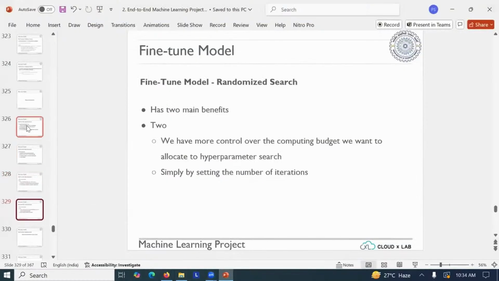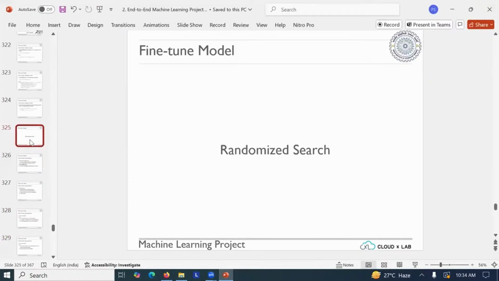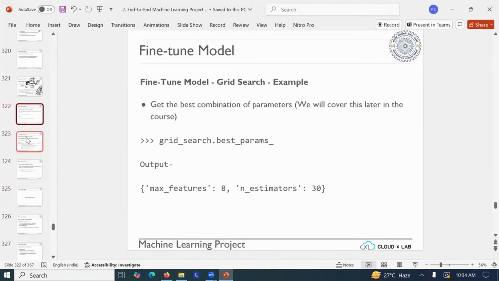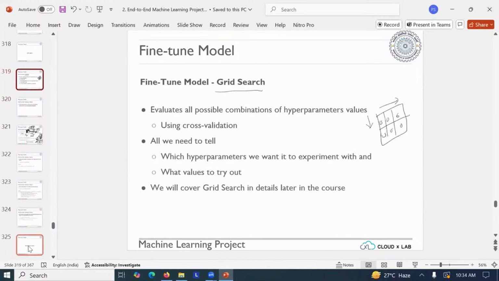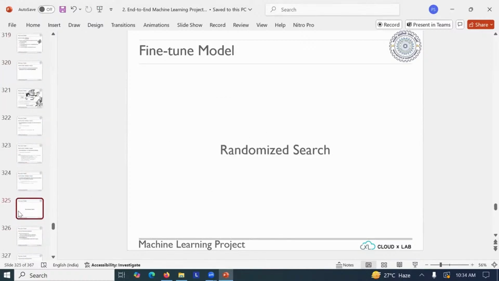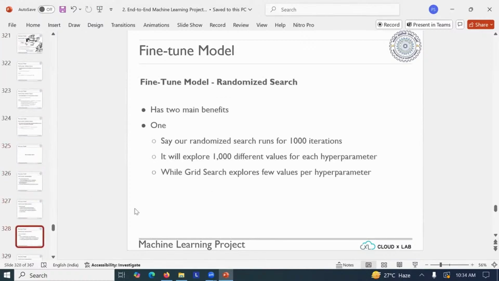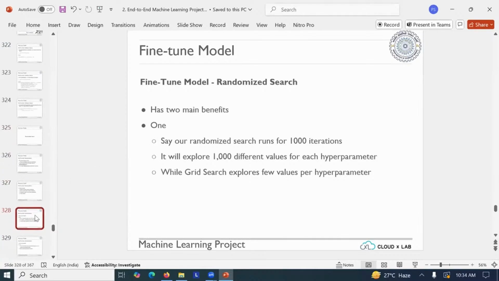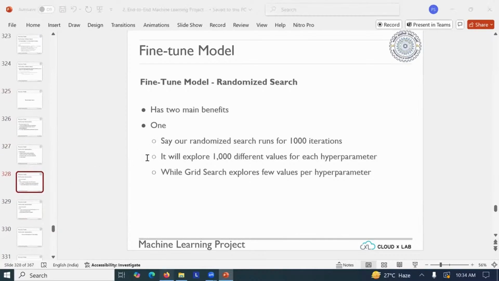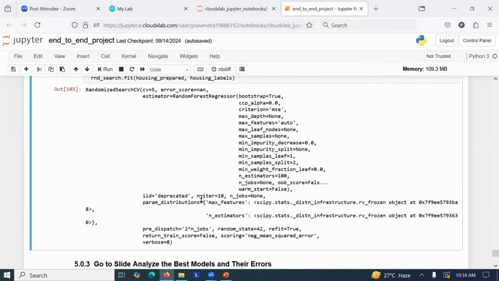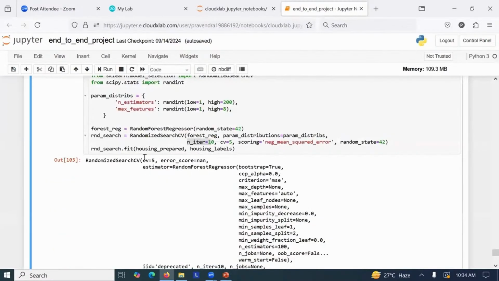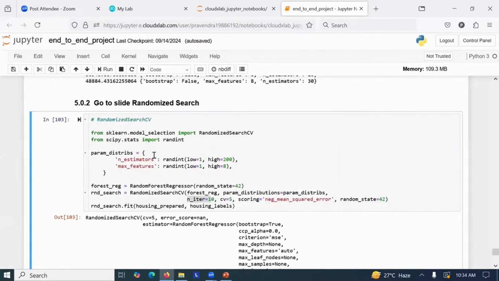Yeah, so the only difference between the randomized search and the grid search is that in grid search, we will explore all possible combinations, but in the randomized search, we will explore a few combinations, right? And we will select these combinations randomly, right? So for example, here we are only exploring 10 combinations, right? If you do the simple grid search, it will explore 200 into 8 possible combinations, right?